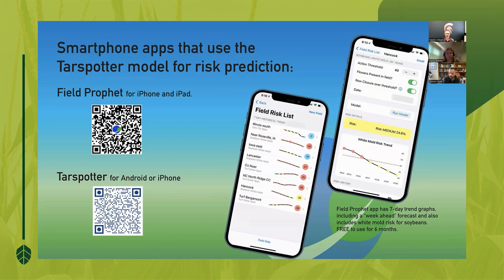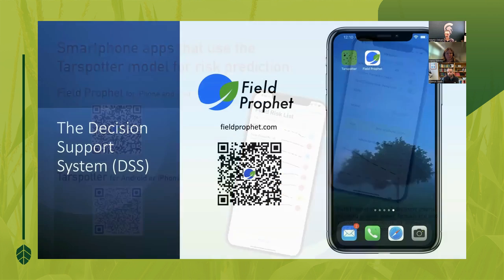The nice thing about Field Profit is it gives you a 7-day true forecast, and we do these trend lines, so you can also look at what's happened over the past 7 days, in real time once you set up your field. We find that looking at the trends over time is quite useful to anticipate: is it really bad today, or is it trending downwards? If you're a little above that action threshold, let's say 40%, but the overall line is trending downwards, then you might hold up and pump the brakes a little bit, especially if it's the first application. You really want to maximize the efficacy out of that first application.